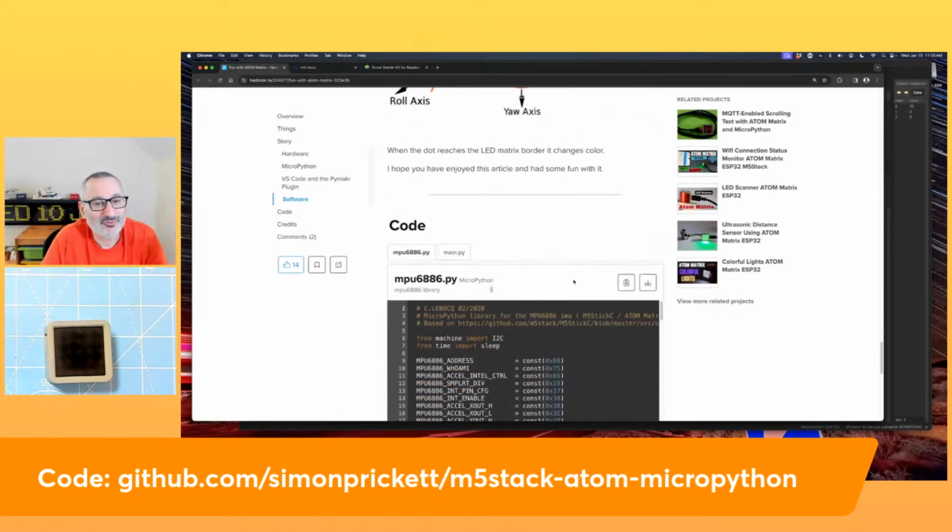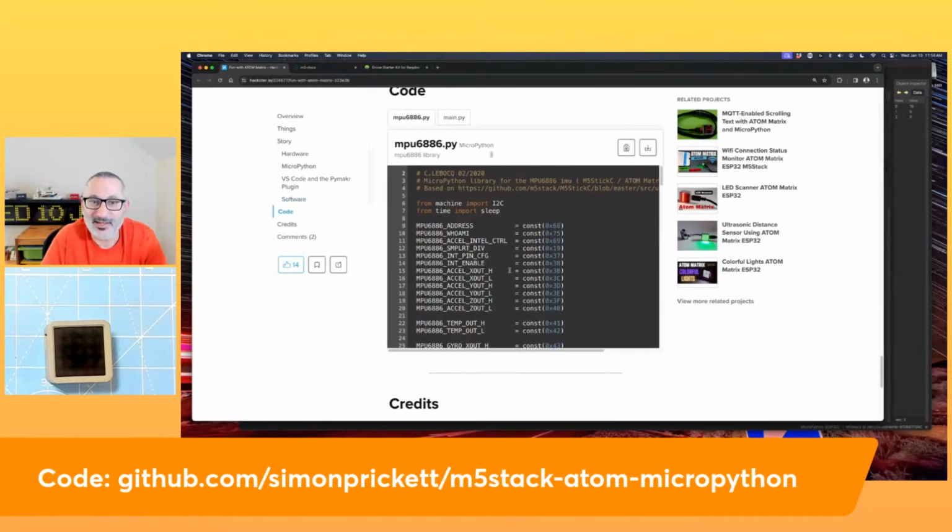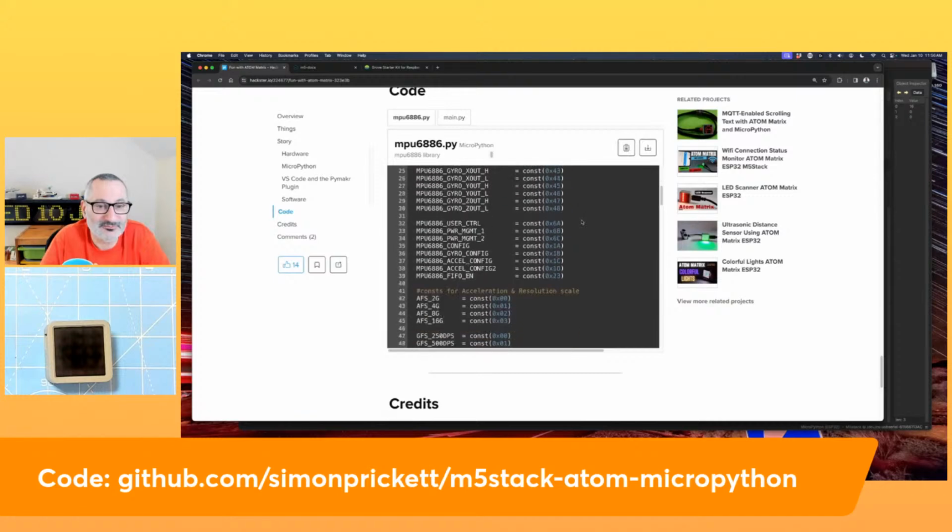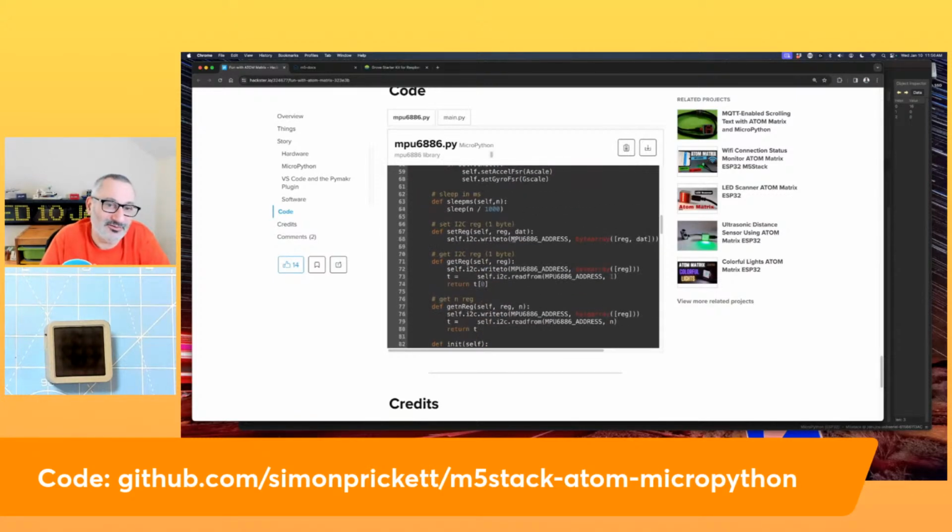So they've also got some code. They've provided a library for the MPU6886. It's an I2C device, which is the protocol it uses to talk to the M5Stack and how we access it through MicroPython. And it's got all the code we need and a nice class.